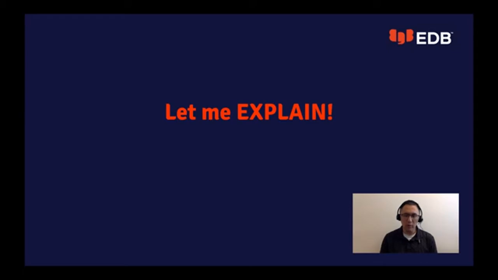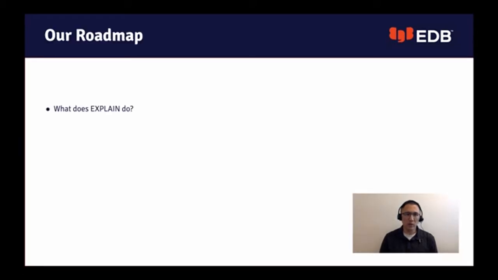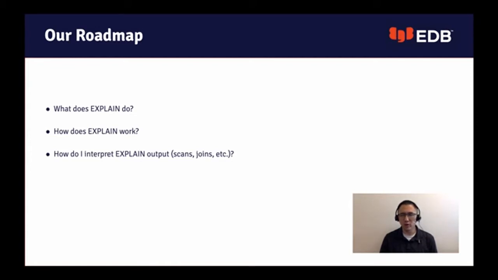Just a quick roadmap of what we're going to do. We're going to talk about what does explain do. We're also going to tell you how does explain work, and then we're going to look at some explain plans and try to interpret them. We're going to talk about the scans and the joins and all that kind of stuff, just to get an idea of what explain is trying to explain to us. And then finally, we're going to show some non-trivial real-world examples of how explain can help you improve the performance of your queries. Okay, so let's dive right in.